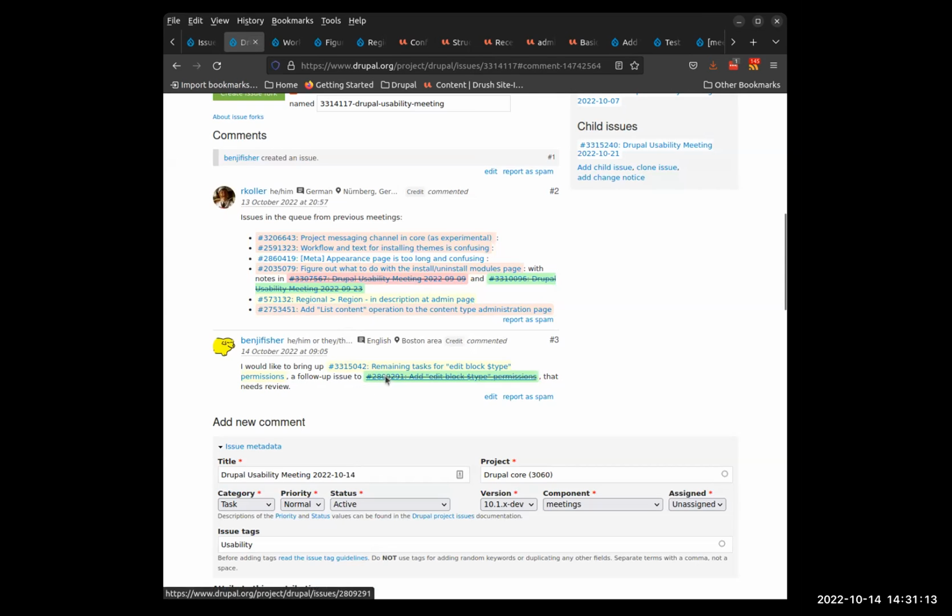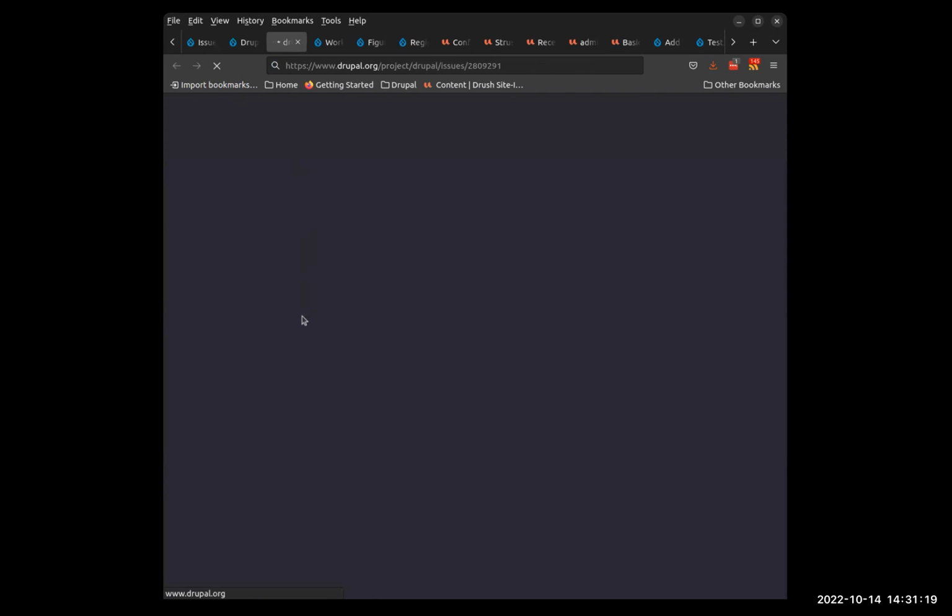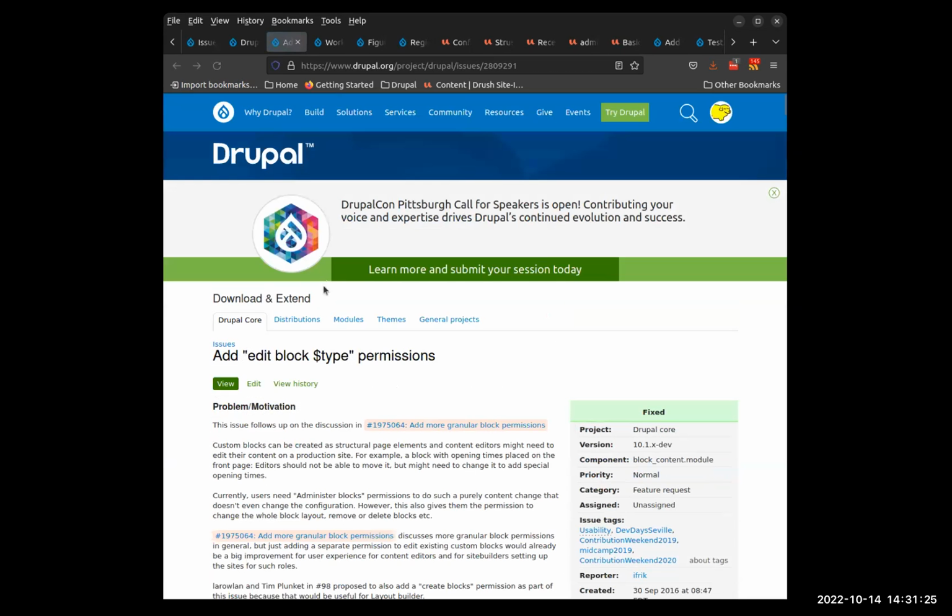Let me bring up this recently fixed issue. This introduces more granular permissions for custom blocks. This is issue 2809291.